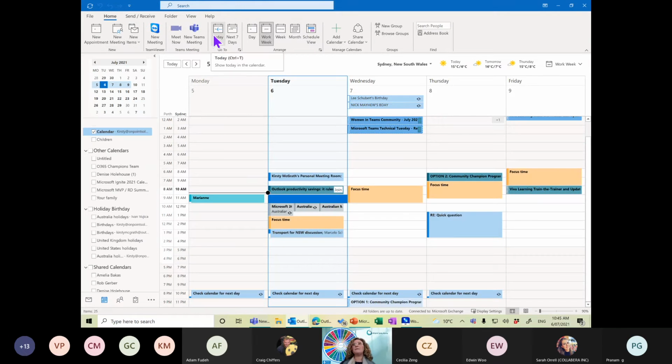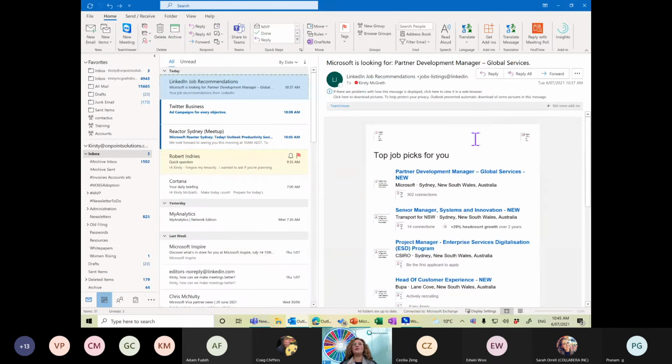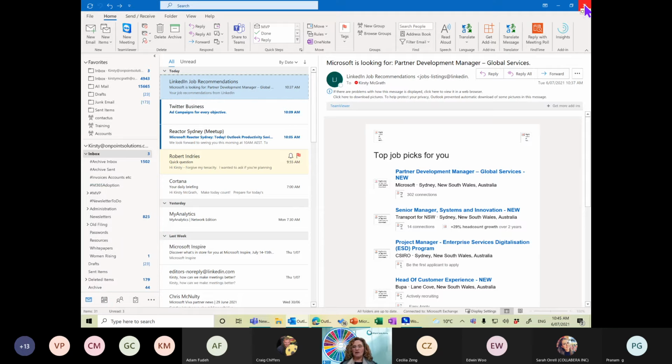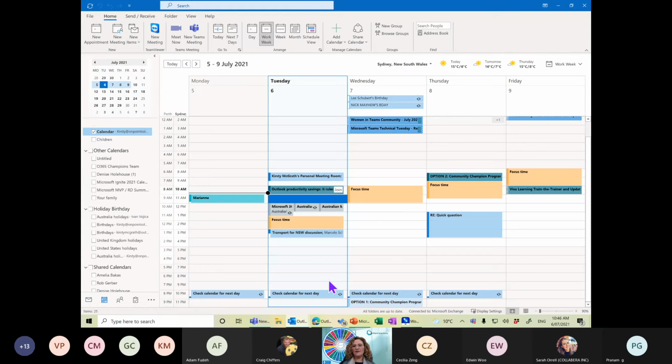Now, Microsoft is really good at remembering certain patterns. So if I want it, in future, to open up both my inbox and my calendar every time I open up Outlook, I would go in order. So 1, 2, close down my mailbox, then close down my calendar. What will happen is in future, both of those will come up for me the moment I open Outlook. And it could be you have 2 different calendars open and you go, which ones do I want across the 3 different screens? So going over then to calendar, you'll see here I've got categories.